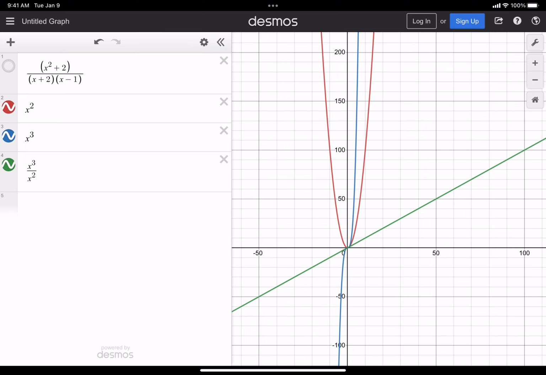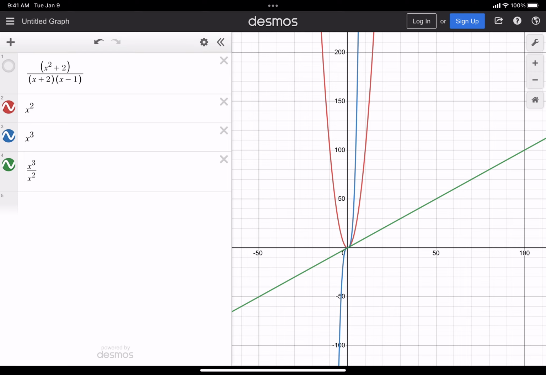What is causing this expression to not have a horizontal asymptote is, roughly speaking, the blue curve as we go to infinity. Remember, we're going really far out to the right, so it's kind of hard to see on this scale. But you can see that the blue curve is growing much, much faster than the red curve. So if we take the ratio of the height of the blue curve divided by the height of the red curve, since the blue curve is growing so much faster, the ratio of their heights, as we go to infinity, is never going to stop growing. Is that clear?